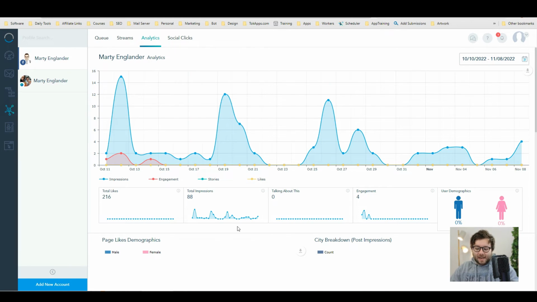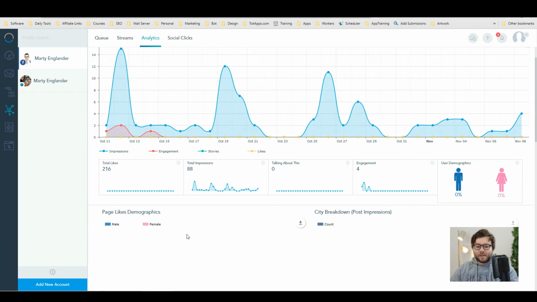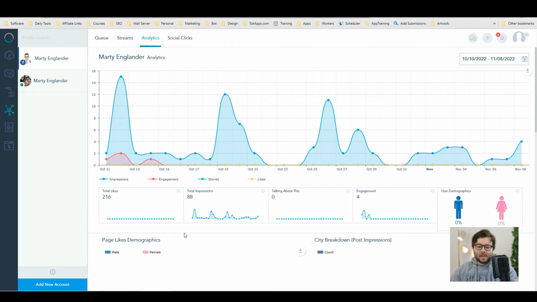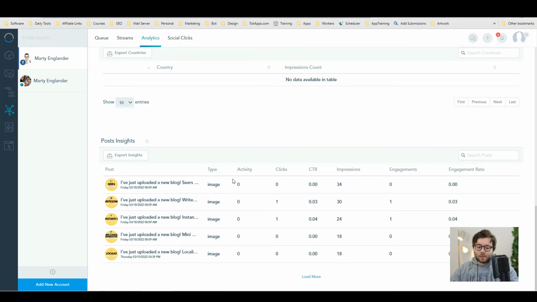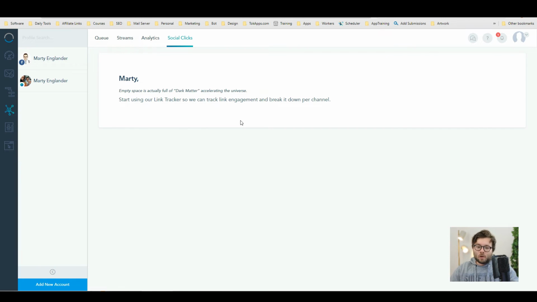Next, you have the analytics, and this basically syncs all of the data from your social media channels in a centralized area and reformats it like this. It'll even tell you which of your posts are performing best. Now, I always control all of my own link shorteners. If you want to use vbout's link shortener, then once you start using that, it'll start populating with how many people are clicking on that specific link.